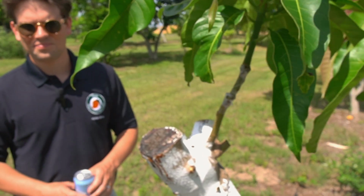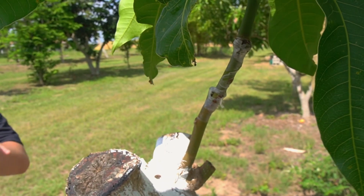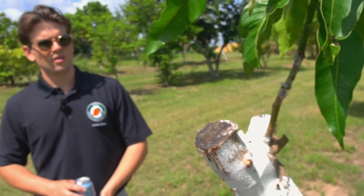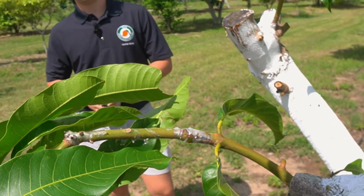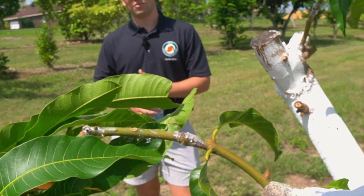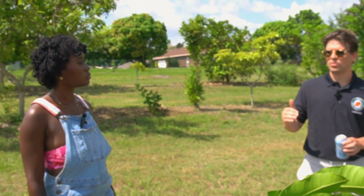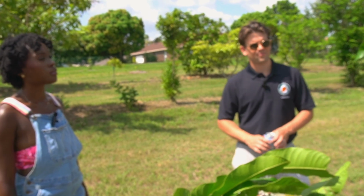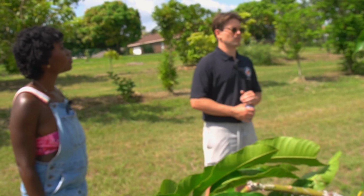So when you say you need rootstock, do you mean propagation? Yeah. This variety is the best for growing rootstock, which is a seedling. You can use any variety, but it produces well, and it's one of the few varieties that's actually true to type. So you get a stable rootstock that has virtually no variation in it. Because most trees, including most mango trees, are not true to type.